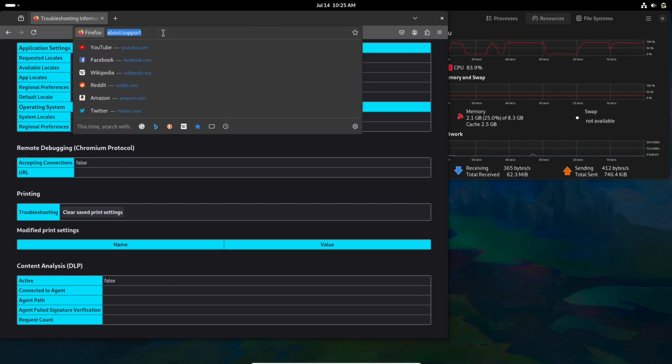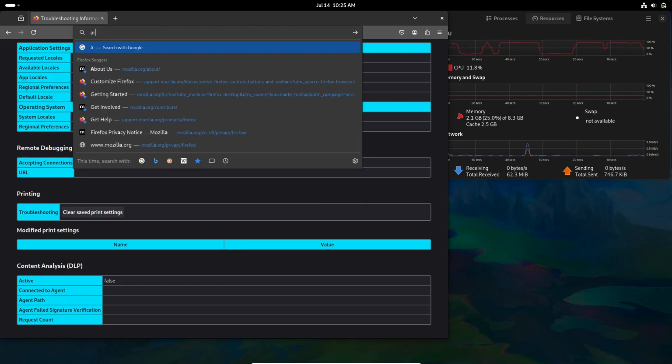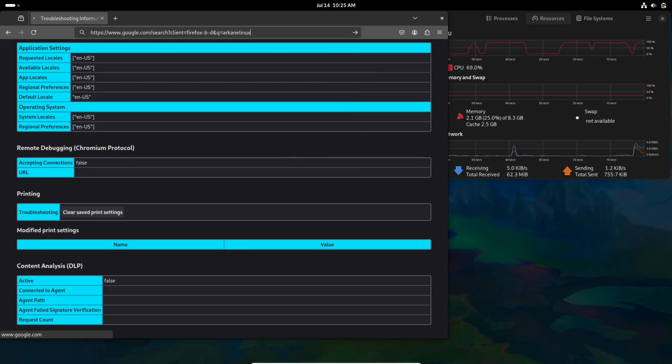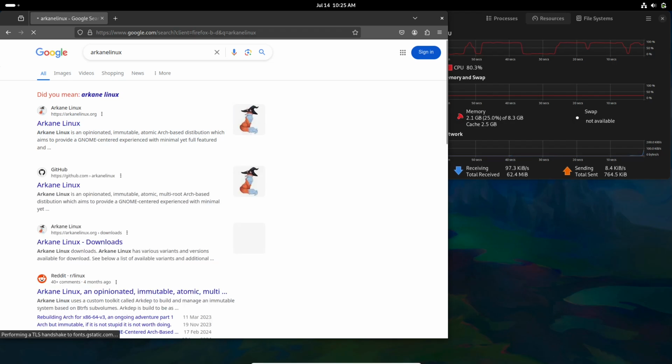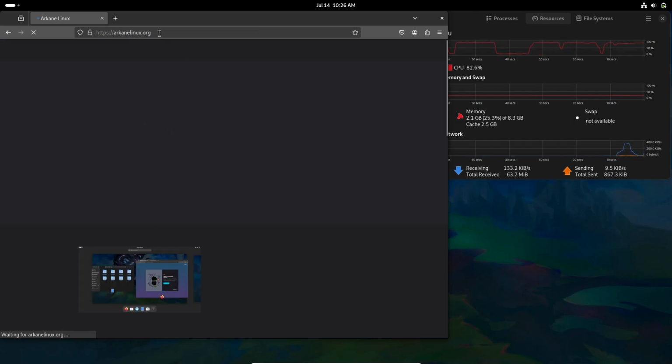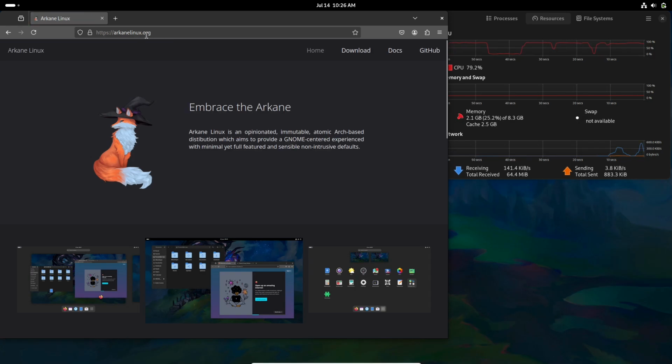So let's go to the official website. We need to type in Arkane Linux. So here is the website. You can also type this URL in the search bar, which is arkanelinux.org, and you will be taken to their official website.